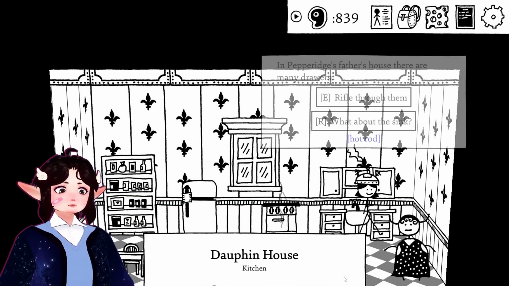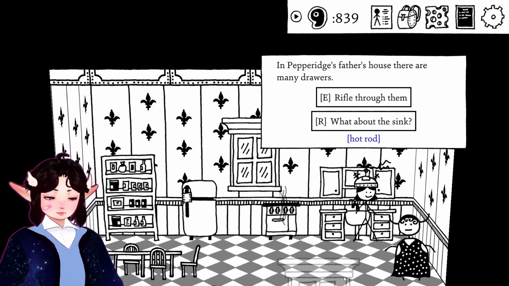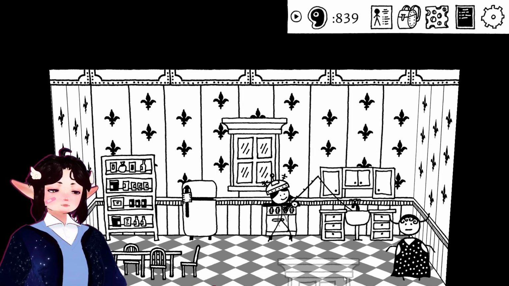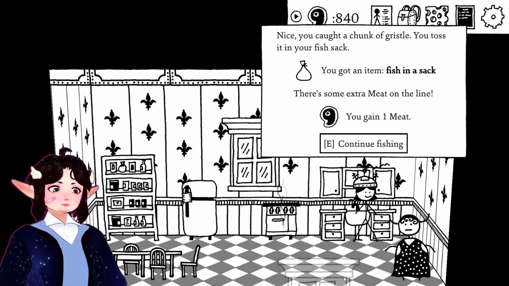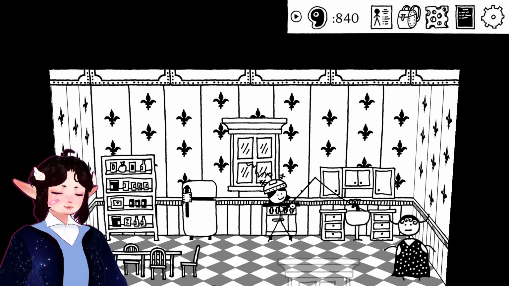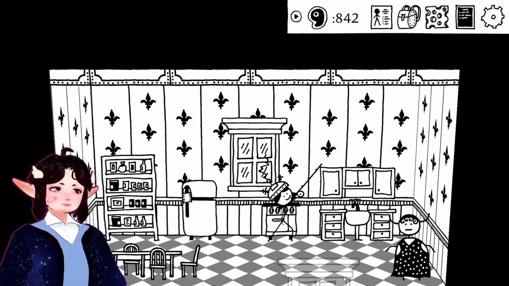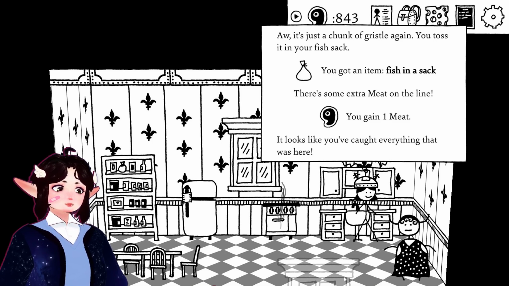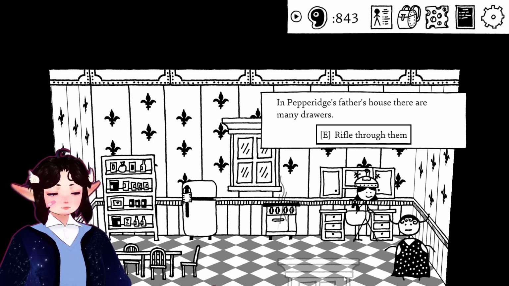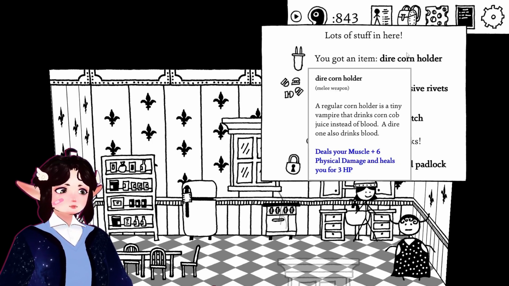Oh, kitchen. In Pepperidge's father's house, there are many drawers. What about the sink? Nice, we caught a chunk of gristle. You caught something. Oh, it's just a chunk of gristle again. Let's rifle through these drawers. Lots of stuff here. We got a dire corn holder. A regular corn holder is a tiny vampire that drinks corn cob juice instead of blood. A dire one also drinks blood.